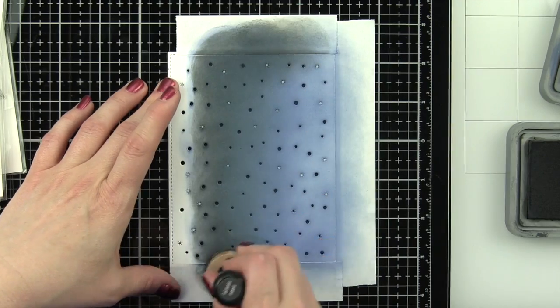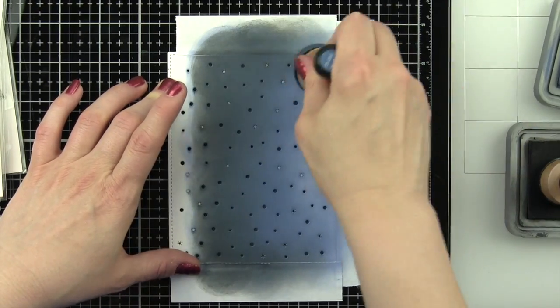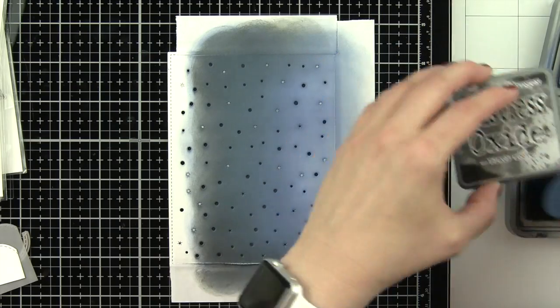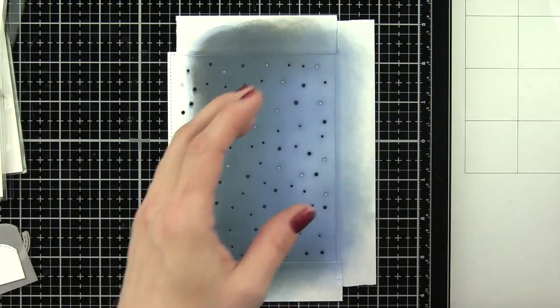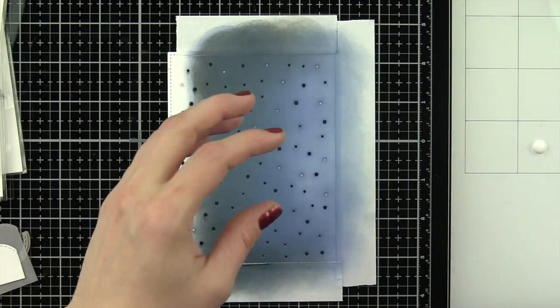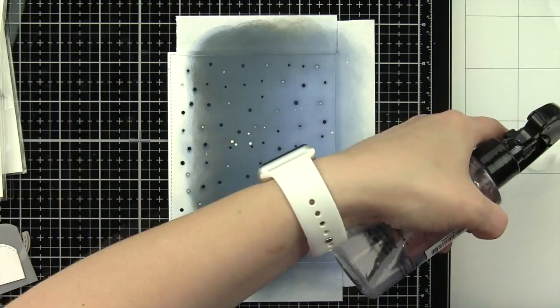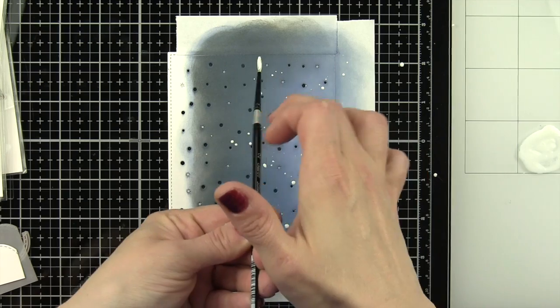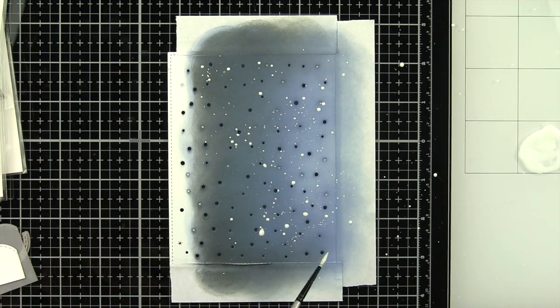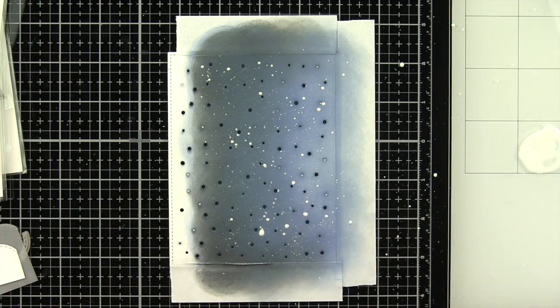So if that's all you've got on hand, if you're a big alcohol ink colorer like I am with Copics or Spectrums, whatever it might be, this works great too, and so we all have a lot of this cardstock on hand. I inked up these two colors. I'm going to leave my masks in place, and to add even more of that snowy feel to my background without actually having to add all the little dots myself, I've watered down some Picket Fence Distress paint, and then I'm flicking it all over the panel with a small paintbrush. And I used a pretty heavy hand. I want this to really look like this snowy sky that Santa's up above the clouds. Just a really, really fun little scene.